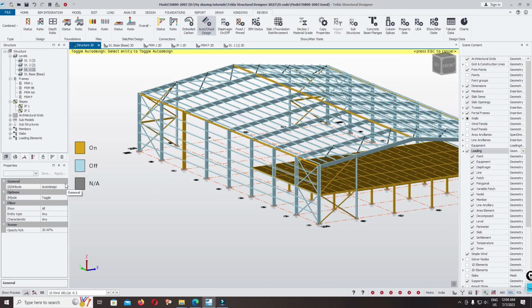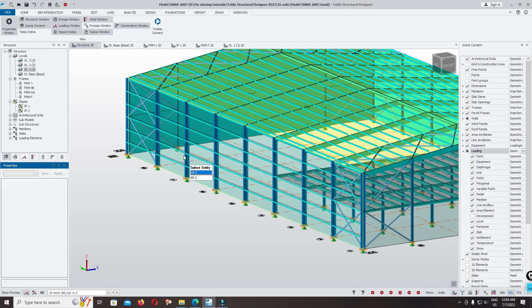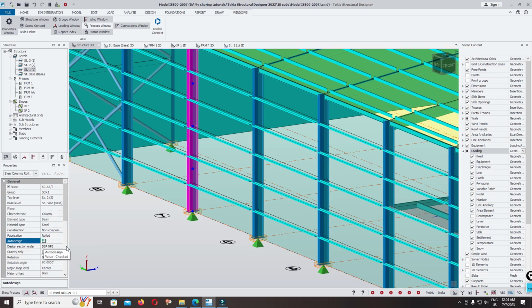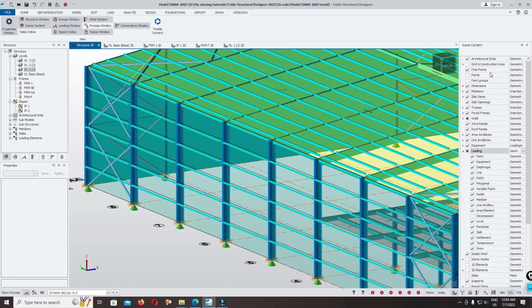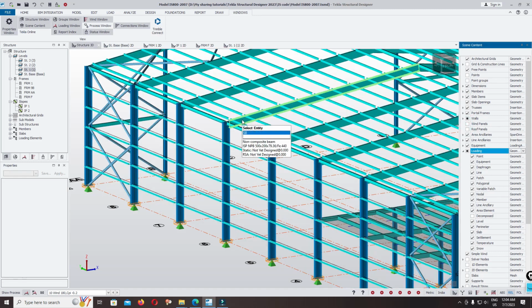Okay, you set it on. You can come back to the structure and select the column. You see here the auto design text and take it. Check for the other column. Yeah, auto design, do not touch. Turn off the rows panel and width panel.